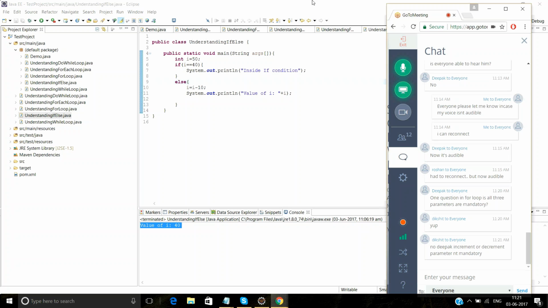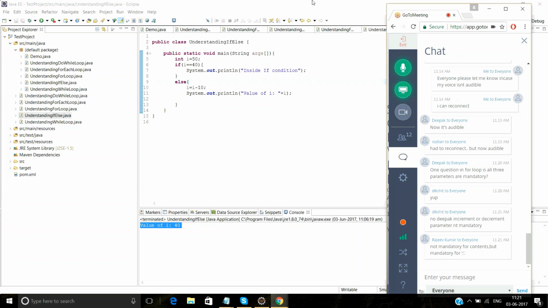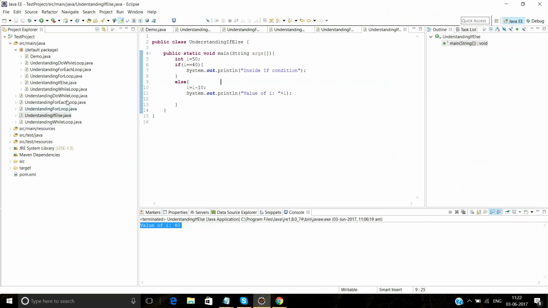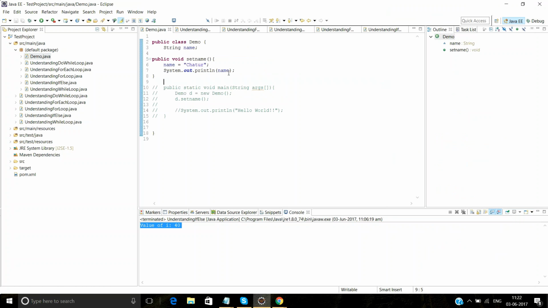Before that, I'll give a quick recap of what we have covered till now. Initially we understood what a class declaration is, what the attributes of a class are, and what a method is, and how it helps you set a functionality or perform an operation on the attribute. Our next agenda would be to understand the object-oriented programming concepts.